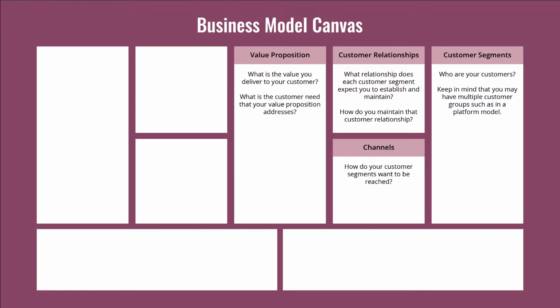An example of multiple customer groups would be a platform-based model. Let's imagine the Uber of dog walking. That's a good example that I use. I'm sure it's an actual company now, or companies, but you can imagine what that does. Maybe you have dog walkers and dog owners that are connected on this app. Both dog walkers and dog owners are customer segments. You would want to list both of them and who that person is that we're selling to in each of those customer segments.